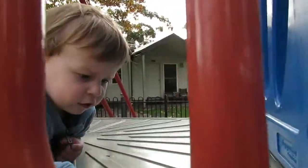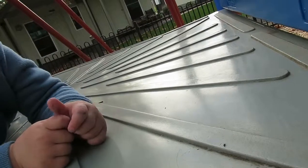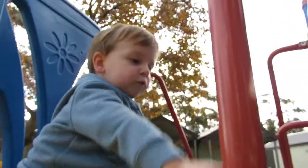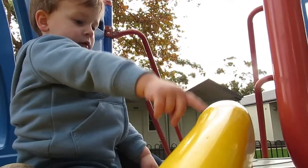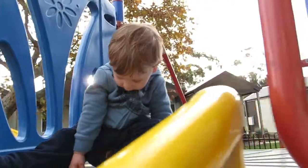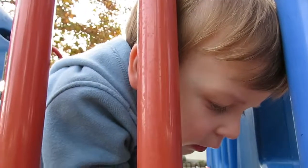Do you see this? That's a little ant. Is it okay? Yeah, but he's naughty. Why is he naughty? Because he needed the water. Oh, so he shouldn't be on the playground? Would you like me to get him off? Hey, where's the ant? Well, he's over here. He's down here somewhere. I'll put him out. I think he's gone, lovey. He's right there. Oh, okay. Hold on. See, he's going away now. Bye. He's okay. See, he's nice and safe now. He won't hurt you.